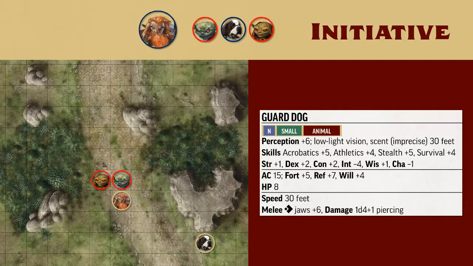Let's reset this scenario and look at the last round one more time. But this time, after Harsk commands the dog to move to the goblin and attack it, the goblin, who is in initiative between Harsk and the dog, realizes the fight is not going well and decides to make a break for it. So it moves to here as it tries to flee.